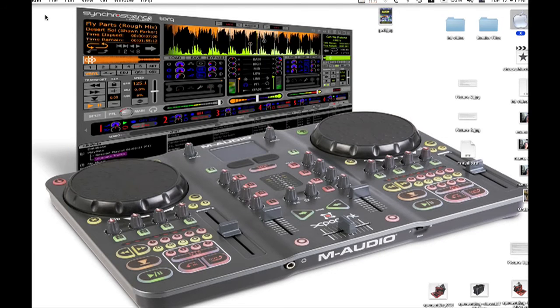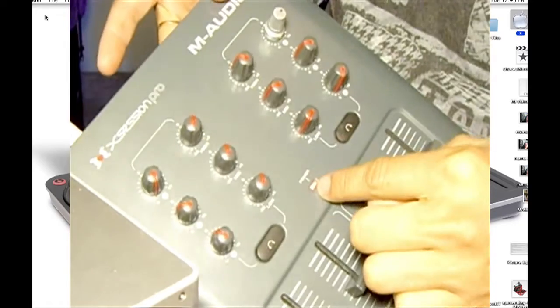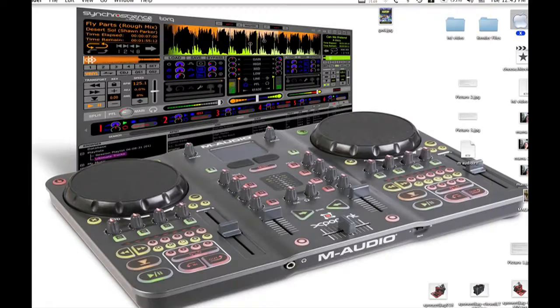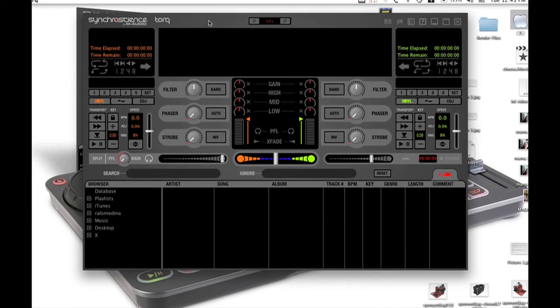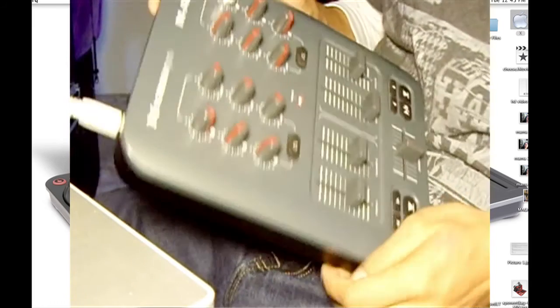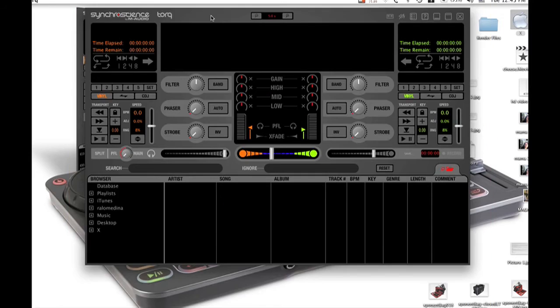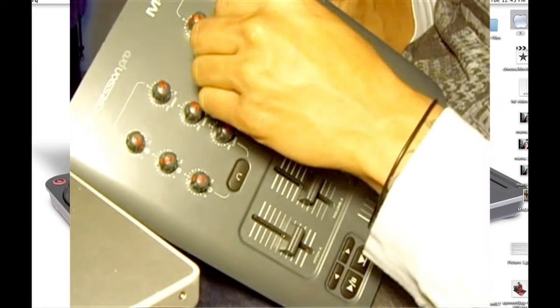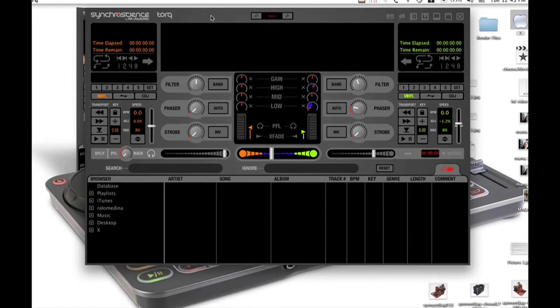Now guess what? Now we're gonna try our machine. I turn on the switch right here on the controller. Lights it on, and now we launch our Torq in, let's see, let me make sure here, try that. See that, guys?